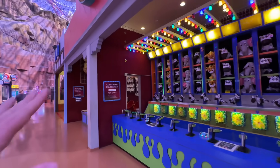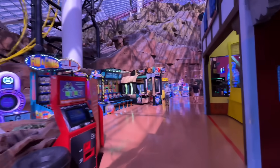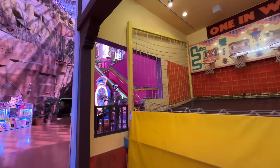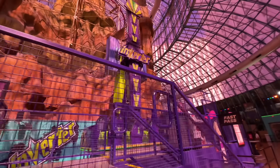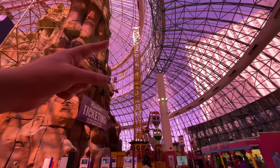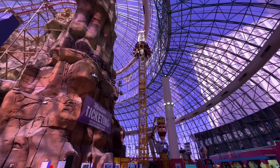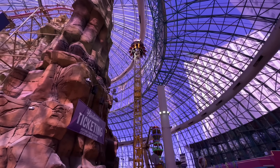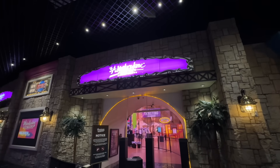There are some more carnival games over here. I feel like they should take a lot of this arcade game stuff out — it just takes up a lot of space. If they got rid of it, they could increase the ride capacity with some more flat rides or something. They have an inverter — you will not see me on that. I would do the drop tower though, drop towers are fun. Oh dang, this thing is actually a launch — I didn't know it launched all the way up there. I thought it was just a normal drop tower. That's like a two-for-one special right there. And that's pretty much Adventure Dome.